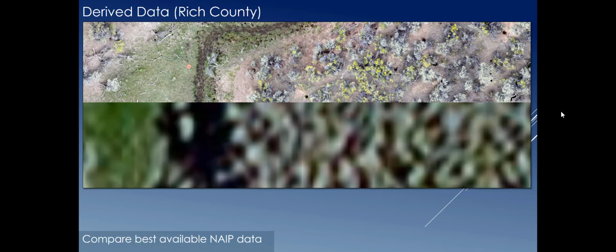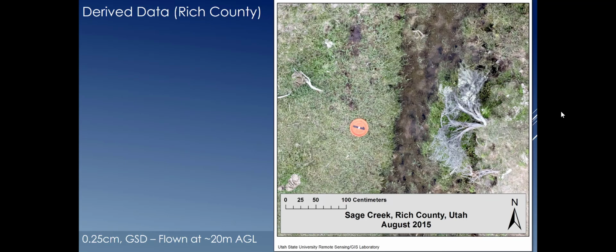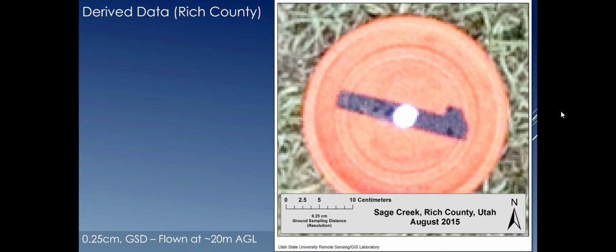And there again, you can see the differentiation between the best available free data, so the NAIP data on the bottom, which is an absolutely amazing product for every single state in the union here, but certainly not something that would do the job for evaluating or monitoring this stream network. And there again, you can see the ground control marked by the bucket lid. Important note here is that you always want that white dot in the middle with the black around it, because you can really identify that in just about every picture. You can see those pixels that are white in contrast to that dark very well. And there again is just to zoom in, and this is looking at about 2.5 millimeter GSD or resolution per pixel.